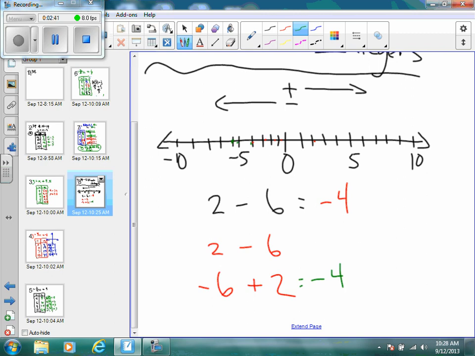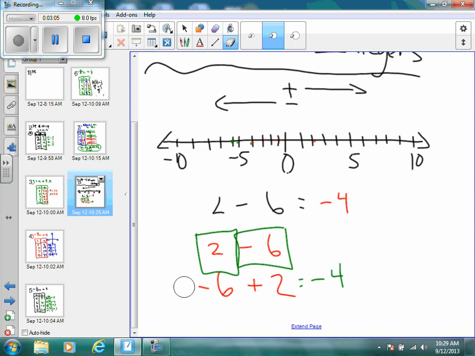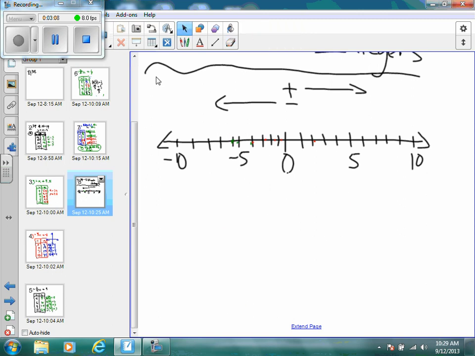Okay, so if you're dealing with a negative integer, like we were here, that 2 is positive, you can switch them around. But you just have to make sure that if there's a, we call it a subtraction sign, in front of the number, you consider that to be a negative sign, okay? So not to confuse you, if you'd rather just keep it as is, be my guest, whatever works best for you, okay? But the way we use the number line today is the same way that we used the number line yesterday, okay?